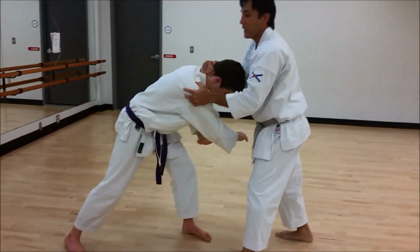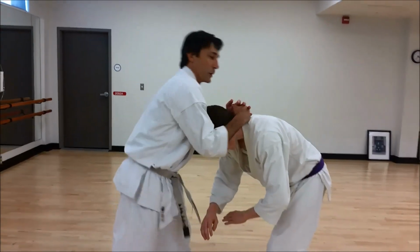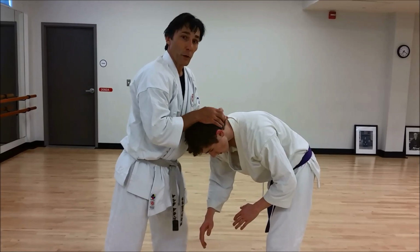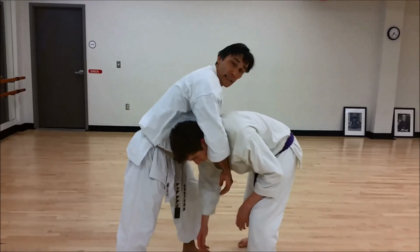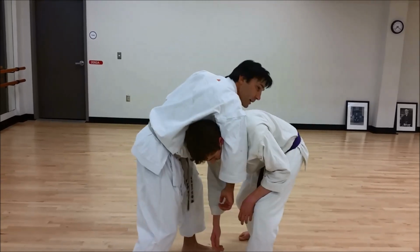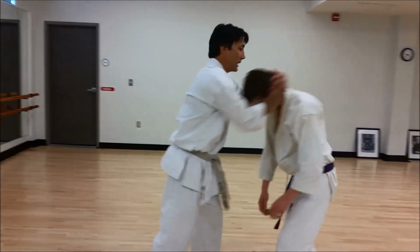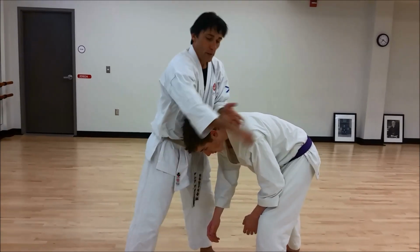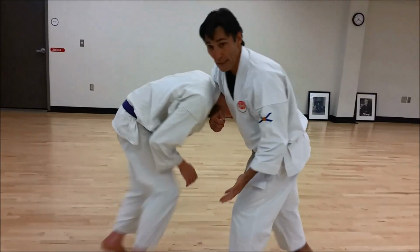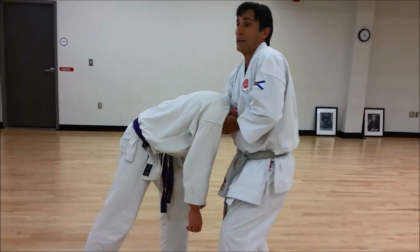That's not working. So from here, I'm going to go to a guillotine choke. This comes from Bassai Dai. So again, get heavy, I want to get on top here. When you're practicing slowly, you can use a bit of force here. Get heavy on the head like this. You can't do that at speed because you're going to hurt your partner. So I want my armpit on top of the back of his neck like this. Shoot that down. That also looks like Nijushiho, one, two, where this is pulling the head down, this shoots down like so. So now we're doing Bassai Dai, where this comes around the neck, and the free hand is lifting this fist up, and I'm going for that guillotine, and I just posture up, get tall, and go for a tap.